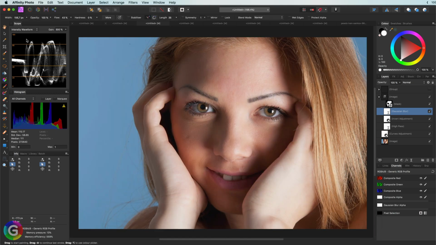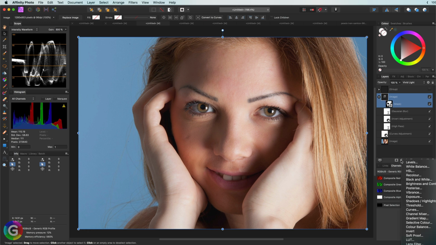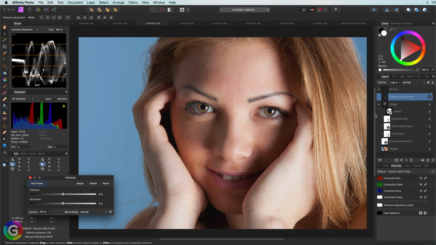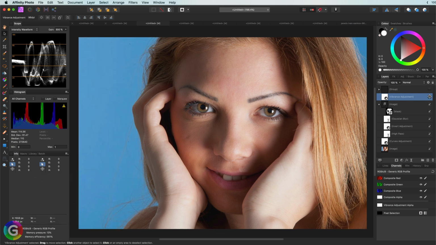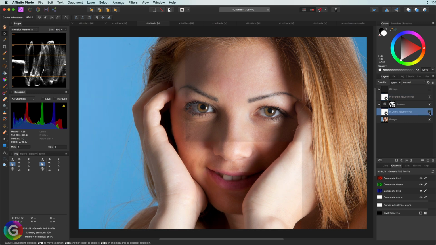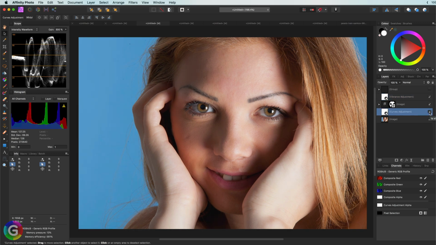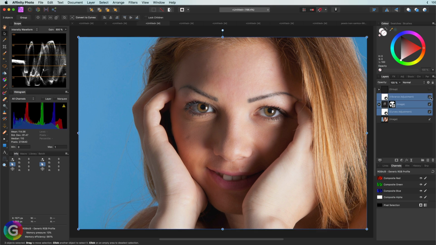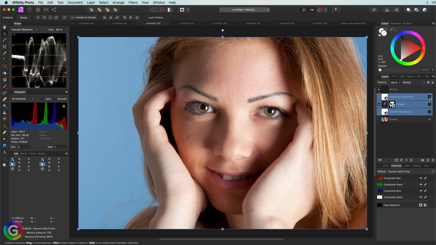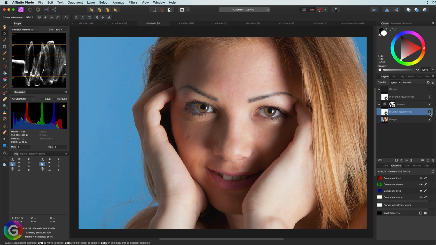Awesome! To finish up, I'm going to add a vibrance adjustment in order to give a little bit of punch to the colors. Let's max out the vibrance in this case. I think the image can take it. Pretty cool. Now, just for fun, let me disable the step zero curve so we can see its effect. I personally think with the adjustment turned on, it looks much more natural. But again, it depends on what you're aiming at.